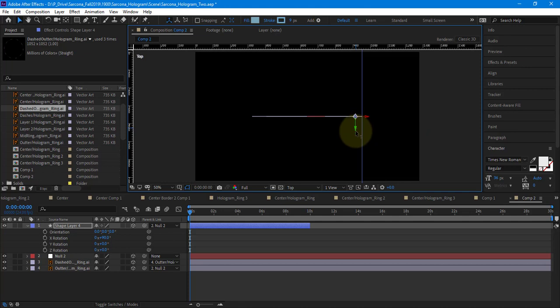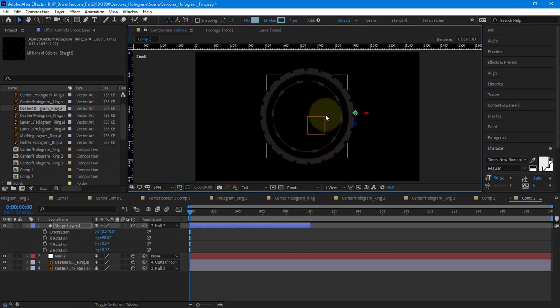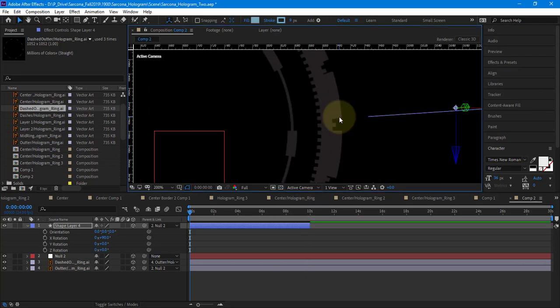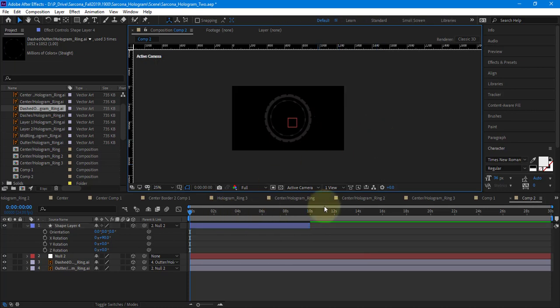And grab the red and slide that there. And slide this here. Okay, so now it looks like it's touching. I'm going to go to, let's say, the front view. Slide it over a little bit in the red here. There we go. Now I can switch back to my active camera. And then now when it plays, you can see how it feels like it's moving with the camera, and it's kind of shooting up from that side.